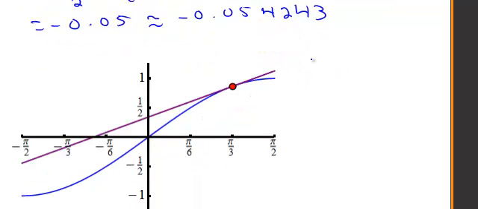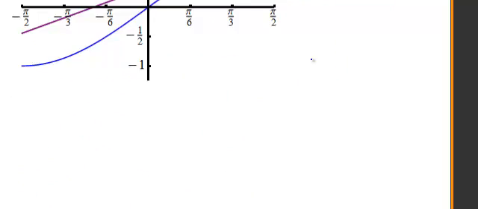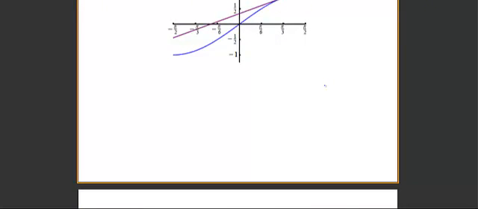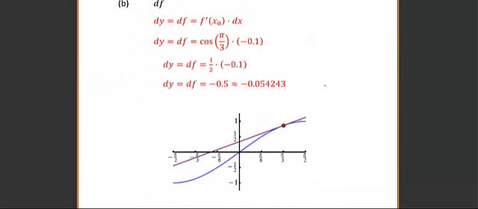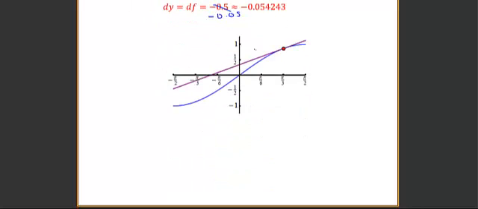And so we have, again, as we said, that the increment is approximately equal to the differential. I have this calculated out for you here, except that I think I have a typo here, it should be minus 0.05, so we'll fix that. And this is the idea of a differential and how it compares to an increment.